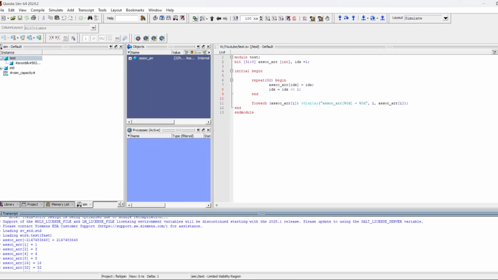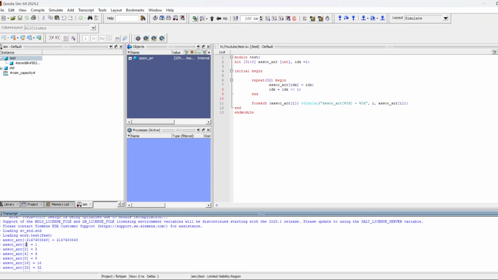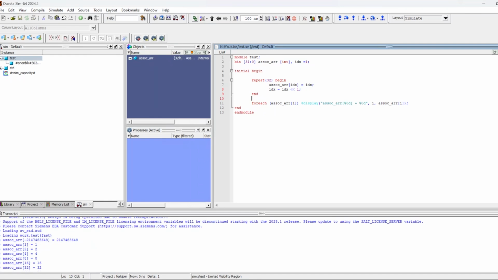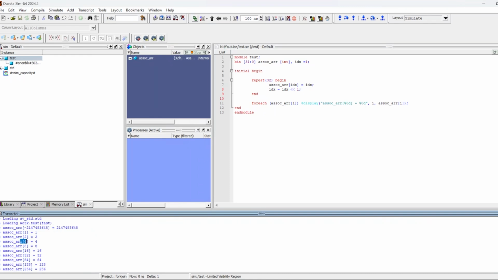As you can see right here, it begins with 2 to the power 0, that is 1, and our initial value of index was 1. It then gets the next power of 2, that is 2 to the power 1, which is 2, and then 2 to the power 2, which is 4, and 2 to the power 3, which is 8.